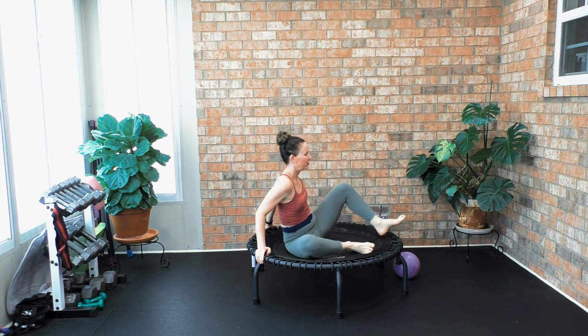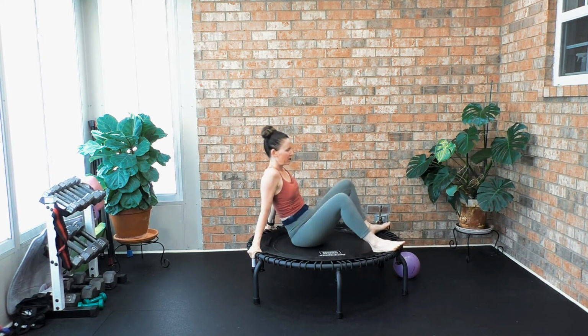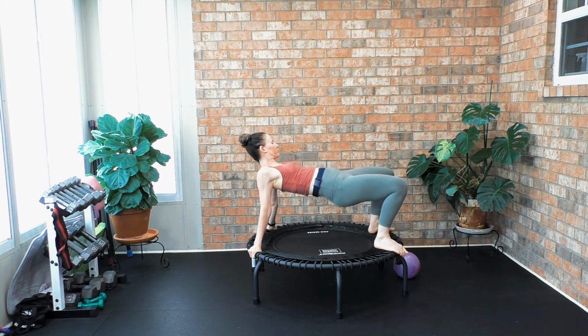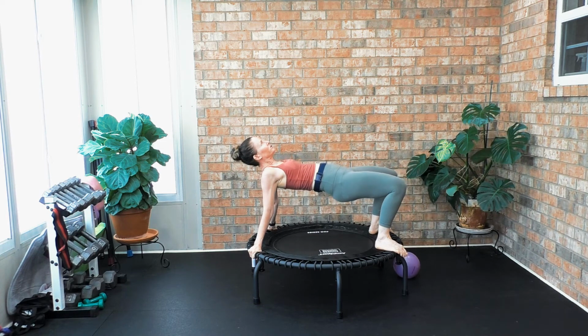All right, put your hands on the frame and put your feet on the mat. Oh, beautiful hip opening. Let your toes hang on the frame. Lift your butt cheeks. It's really a beautiful hip opening exercise. Just open up and through the hips.